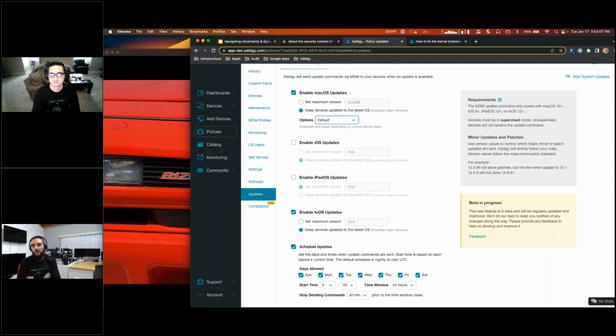Yeah, and then there's another question here. I don't know if we can do it, but it's a great feature request in my opinion, to set the minimum supported OS. We allow the maximum version here, but I could see why a minimum version would be nice. I can take that back to the team and say this was a great feature request by this individual.